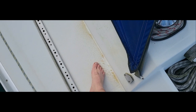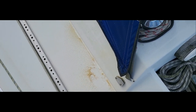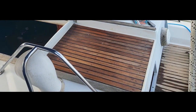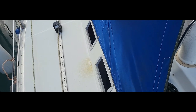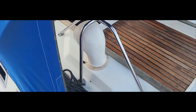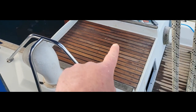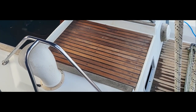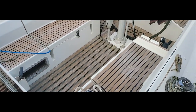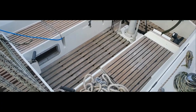They wear down pretty fast as well, you can see it all here. But I'm gonna give that a clean up, and then it's getting a bit late now, so I might paint it tomorrow. But I've also cleaned and sorted out that wood today, and then we'll start working our way down here over these parts over the next couple of weeks.